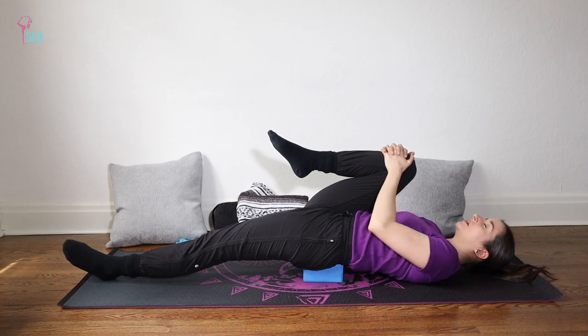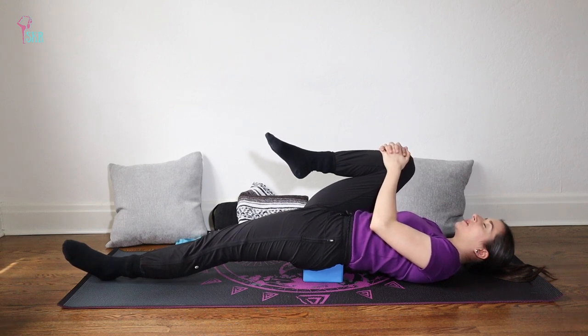And so I love to focus on my breath in yin. Kind of adds an additional meditative quality to this practice. So if you ever find throughout this class that your mind is wandering, just gently bring your attention back to your breathing. Notice that inflow and outflow of breath.